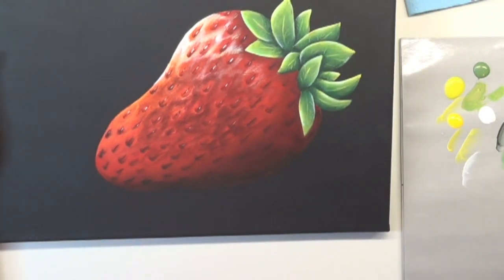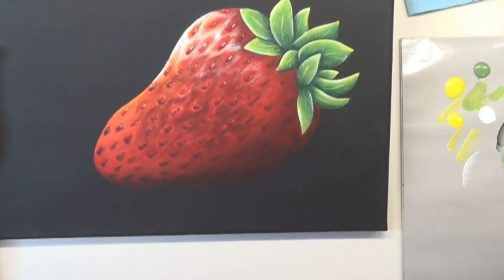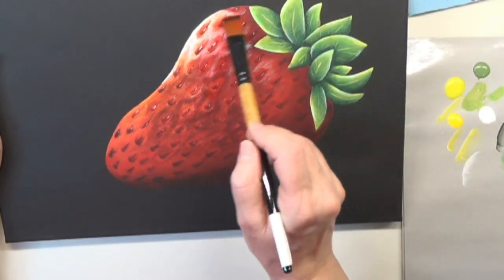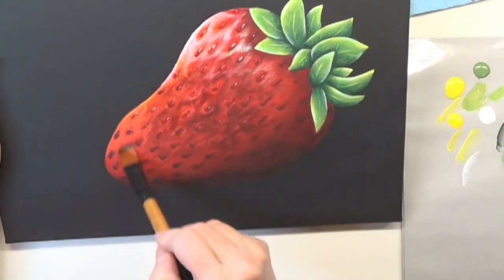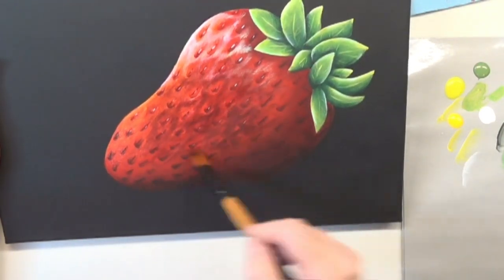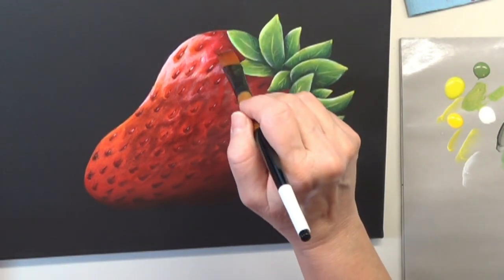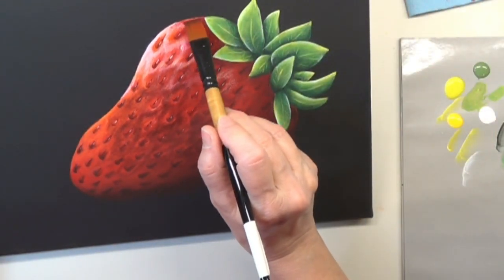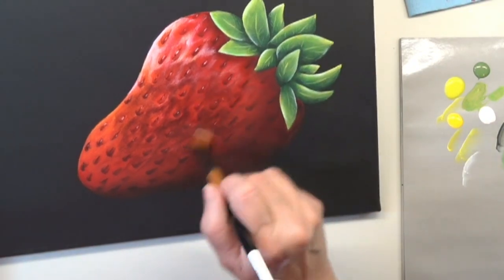Cherry red's a very beautiful pinky red. I love it on cherries. I think it's going to be great on here. I'm going to cover the whole thing because we're going to come back with some really bright highlights on our strawberry.